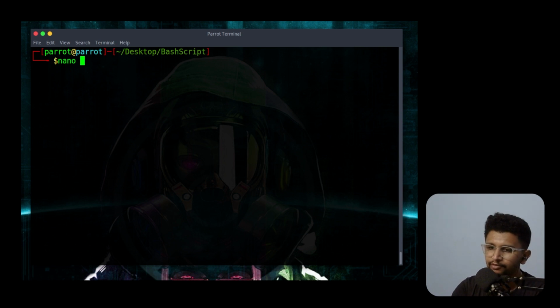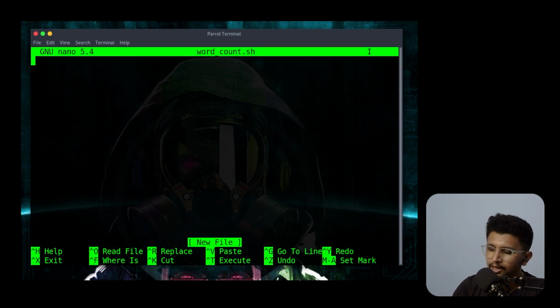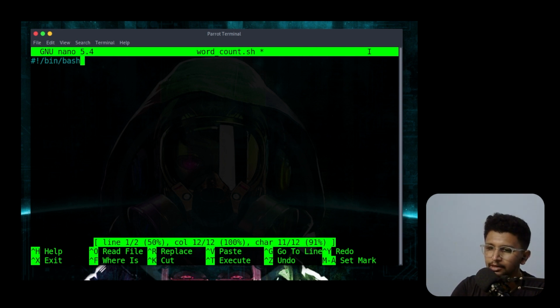Now let me create one more file which is word count.sh. I need to specify a shebang, #!/bin/bash. Then I ask the user to enter the path to a text file. Then I specify a variable, file path.